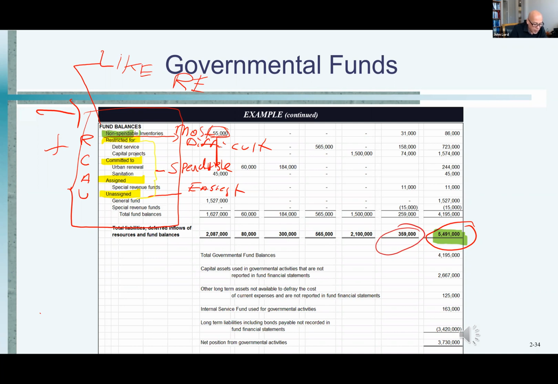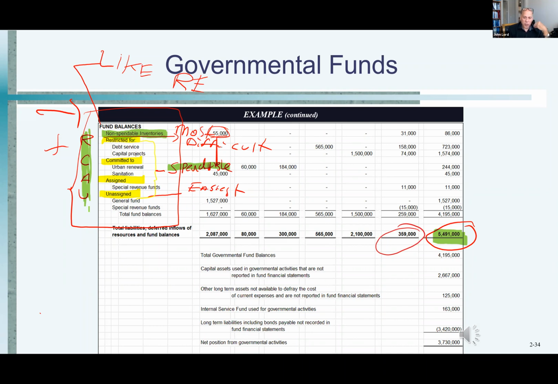Anyway, what happens? You come over and they have non-spendable, okay? And then notice everything else that's listed down here is spendable. So we have non-spendable and we have spendable. Now for the spendable, I've given you another mnemonic, which I call Racow. Racow is this guy that I used to hang out with that was always spending all his money. He's always wearing real fancy stuff, buying fancy cars. It's a fun guy to hang out with because you go out and he pays for everything. His name was Racow.